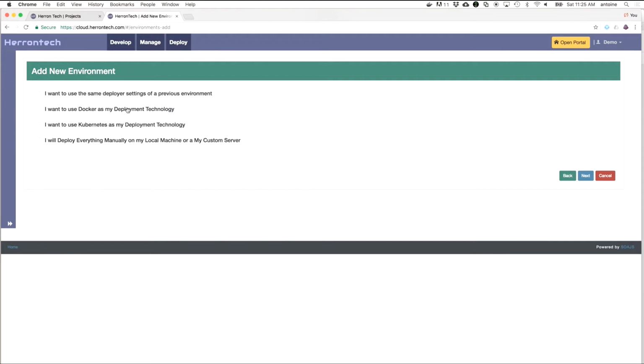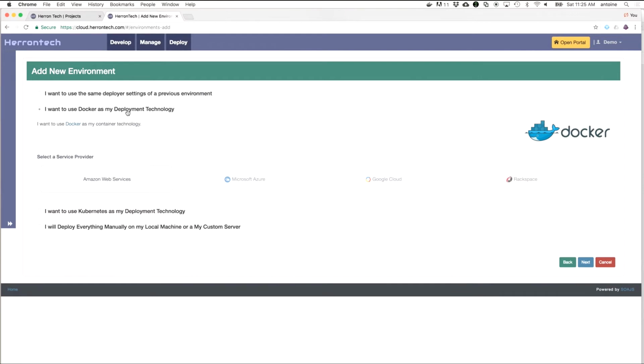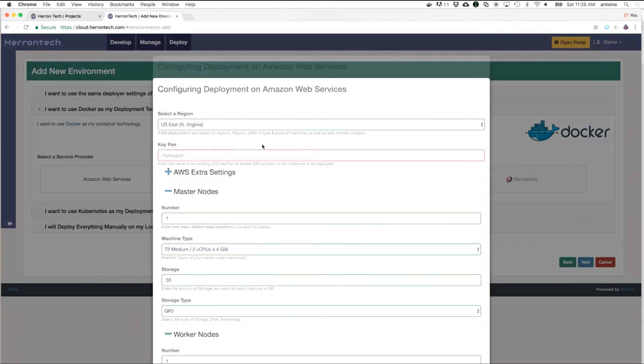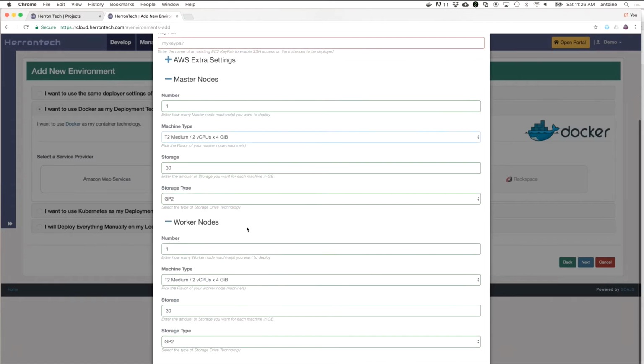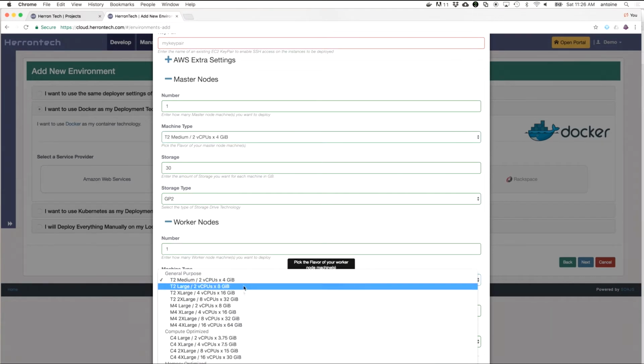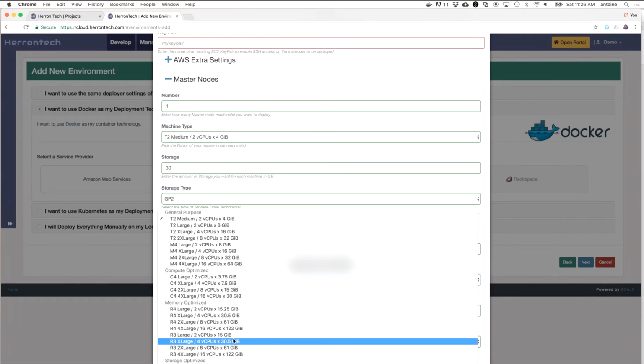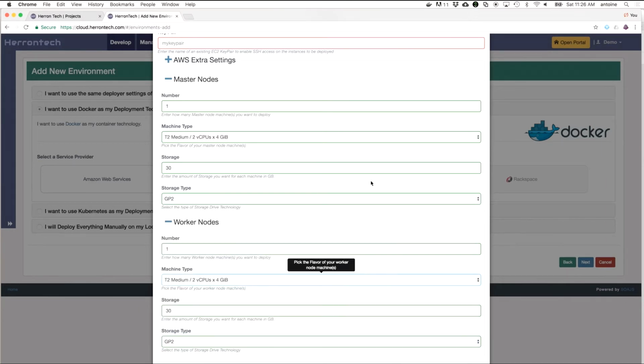In this step, you will specify the infrastructure to be used for the environment. As you can see, if I pick Docker, it's limited to AWS. So you have the flexibility when you create a templated environment to add constraints. For example, if you pick Docker, you can use Rackspace, Google, or only AWS. You can also limit what type of instances are allowed. If I click on AWS, you can see that for the master node, I have certain instances that I can pick from, and for the workers also. So keep in mind that you can control all these options.